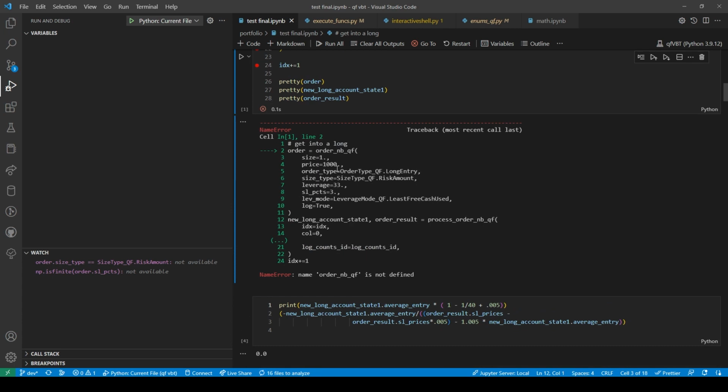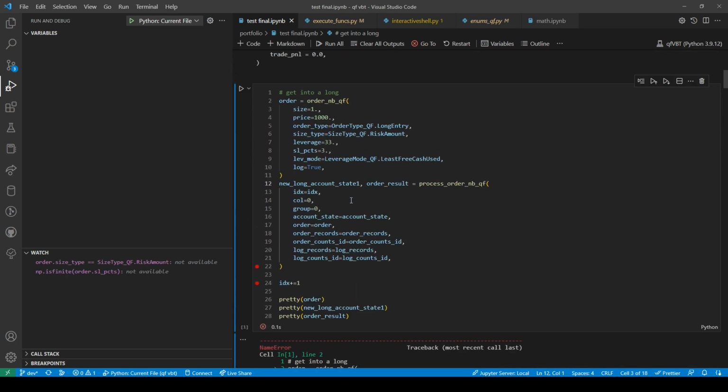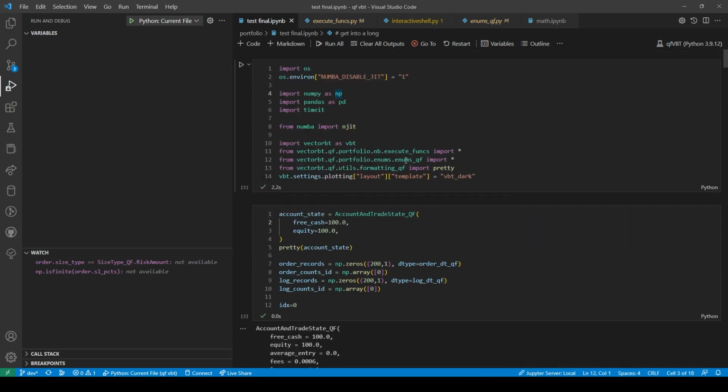Oh my god, another one. Order. This is not defined. How is this? Order in BQF is not defined. What? How is it not defined?